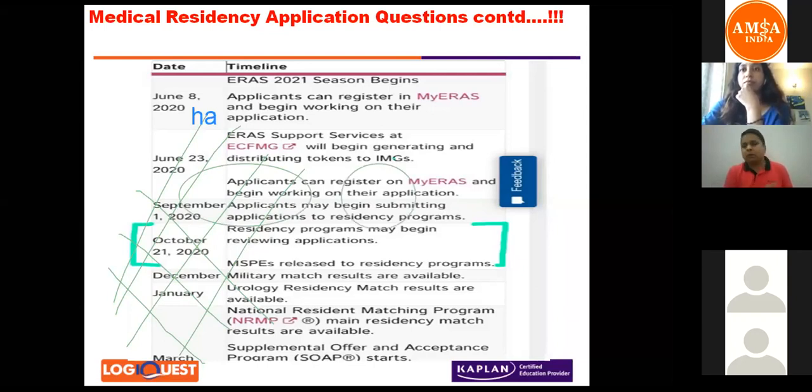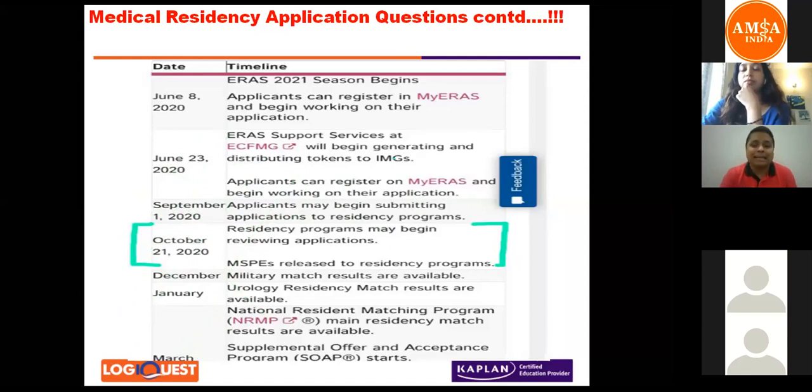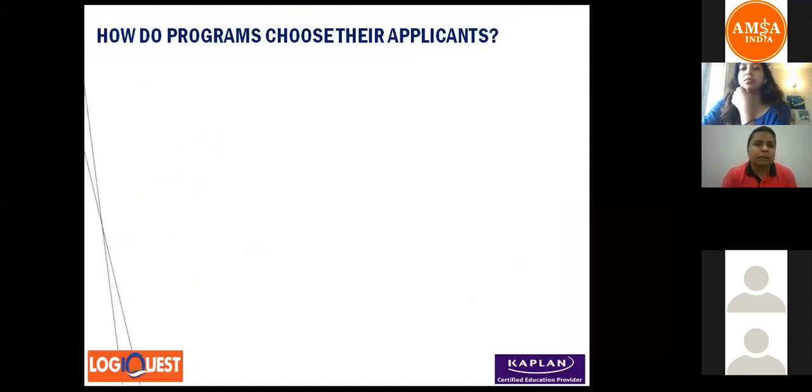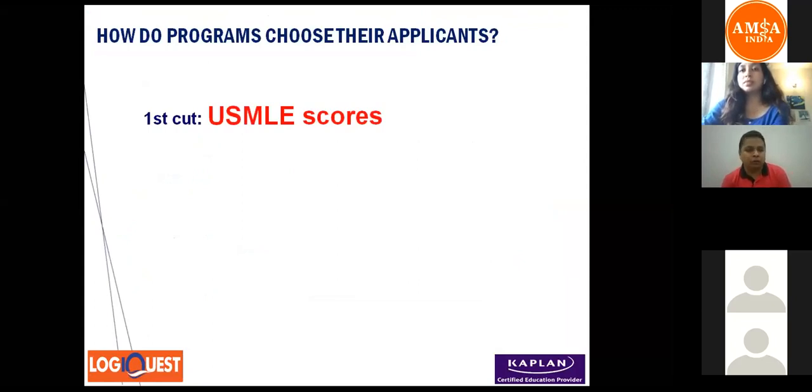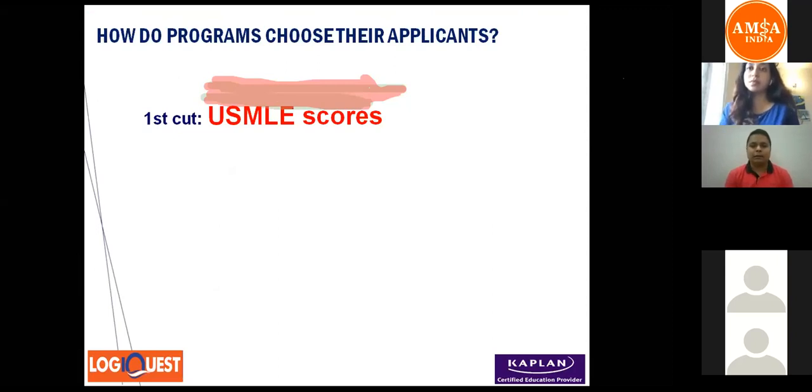CV in depth. I will look into their transcripts. I will look into other things, and then I will come to a particular conclusion whether this particular profile impresses me or not. Okay. So the first thing that I have here is the USMLE scores. Because as I said, I've got a bunch, and that bunch can be in thousands as well. I have a single digit or a double digit vacancy with me, and I've got thousands of applications. So which is why in ERAS I will put an electronic filter saying, okay, fine, less than this score, kindly just eliminate those students. So that kind of thing.